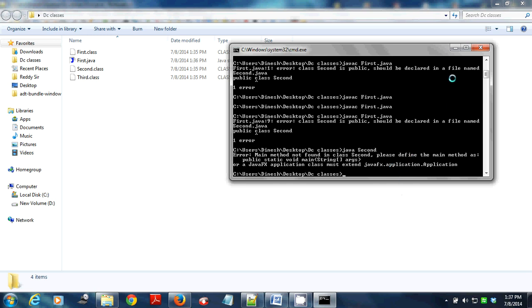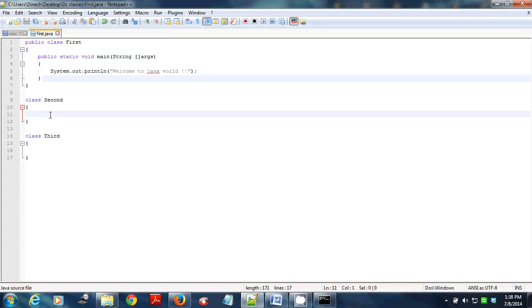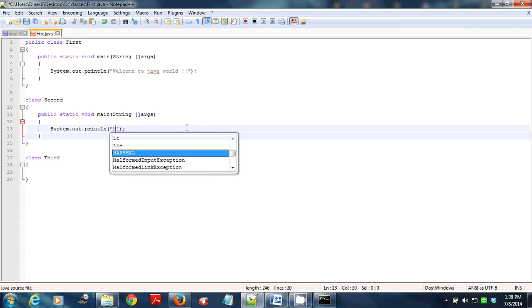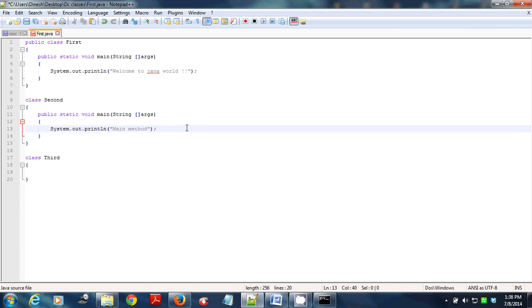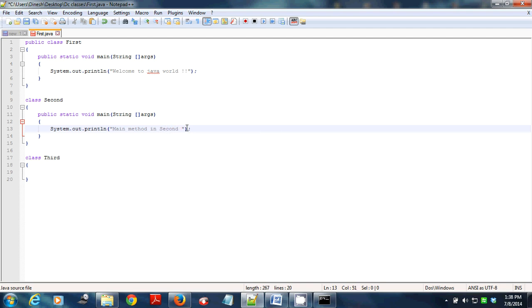So what we have to do, we have to write a main method. So we just copy paste this main method into the second class and just change this, that is main method in second class.